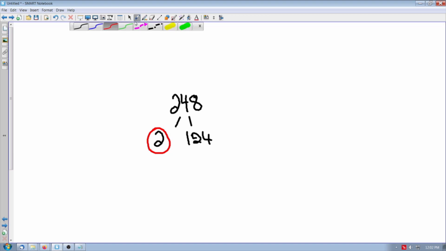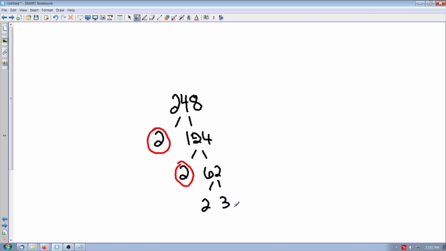Hopefully you can recognize 124 is not prime. So once again, that's an even number. I don't have to think much about it. I'm going to take a 2 out of that, and this would be 62. Once again, the 2 is a prime. 62 is not. It's even again, so I'm going to break that down into 2, and then 31. Now both of those are prime. And the way we list this, you can list it this way: 2 times 2 times 2 times 31. But the more appropriate way would be to write it as 2, since we have 3 of these, cubed, times 31.